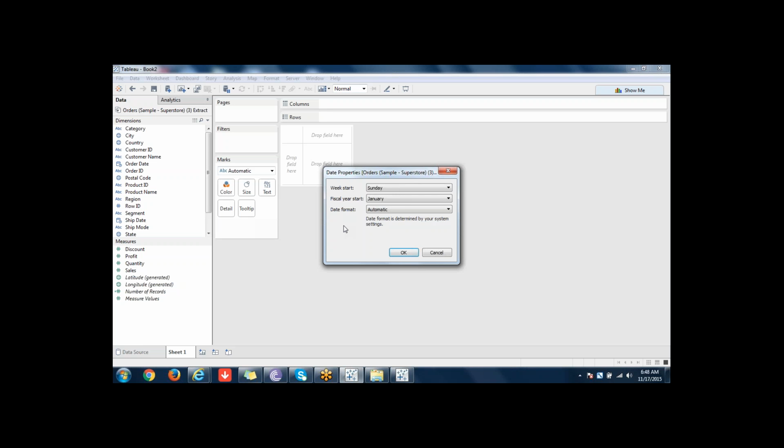But if it is the retail industry, the fiscal year is from February 1st to January 31st. It depends on the industry, and the fiscal year keeps on changing. So if you are working for the retail industry, you can set February as your fiscal year start.